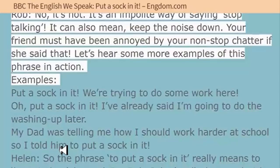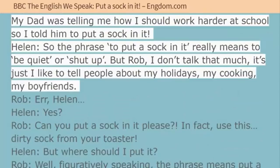So I told him to put a sock in it. So, the phrase, to put a sock in it, really means be quiet, or shut up.